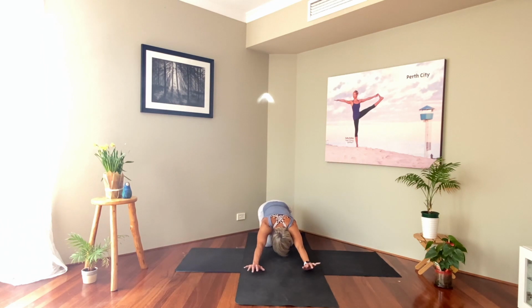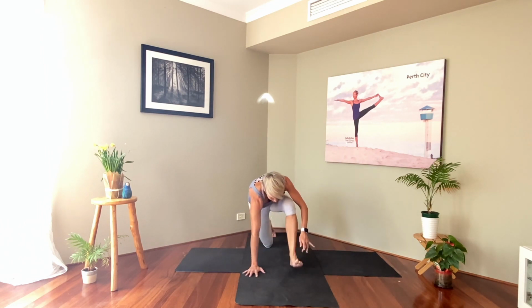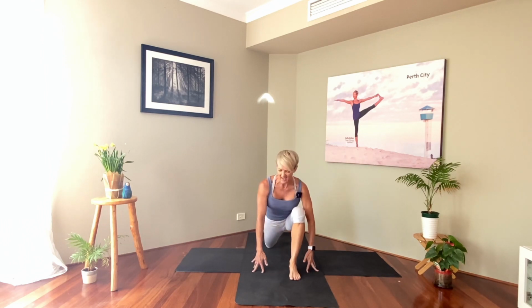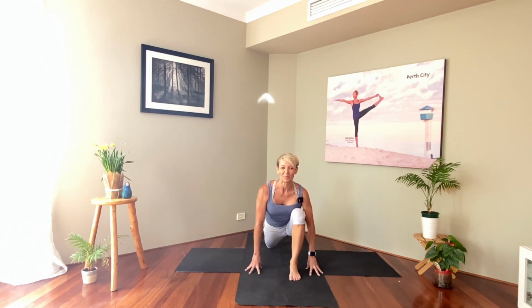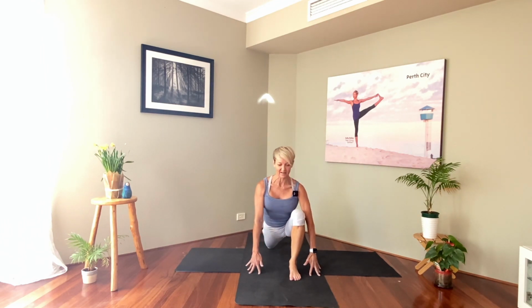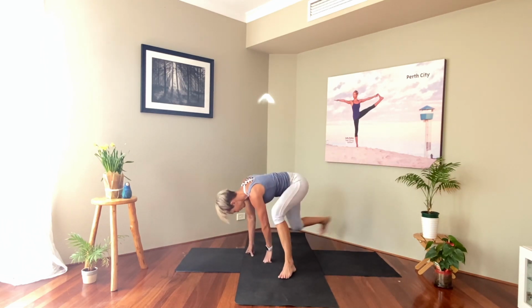Tuck the toes, look forward. We're going to step confidently through with your right foot now, making sure the foot is right underneath the knee. Let's just sink in the hips like it's easy. Pull back. So long right leg, bend into the lunge, open the heart. Yes, pull back. Just going to show you this side on.